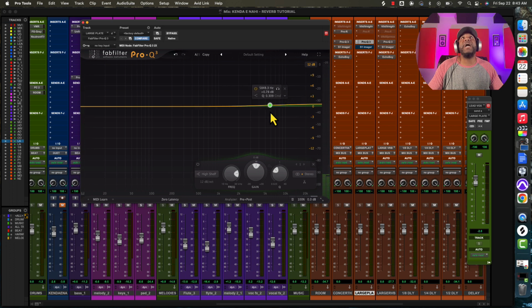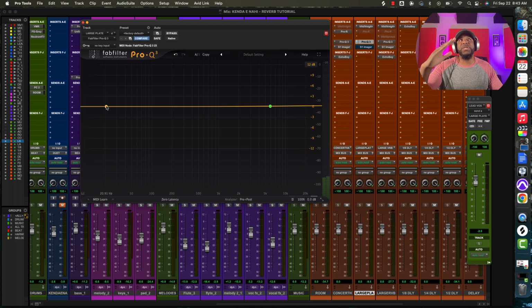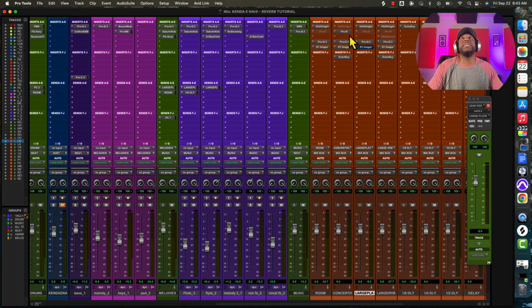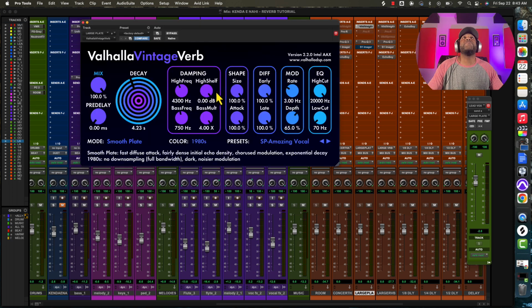So again, this is high-end frequencies that I was doing, and I just put a shelf on it, and it's the same with the low-end frequencies. Essentially, we'd be using a shelf and damping the low-end frequencies, and we'll get more into that when we get into EQing reverb. But damping is essentially a form of EQing your reverb, and that's the best way to explain it for you guys to understand it.